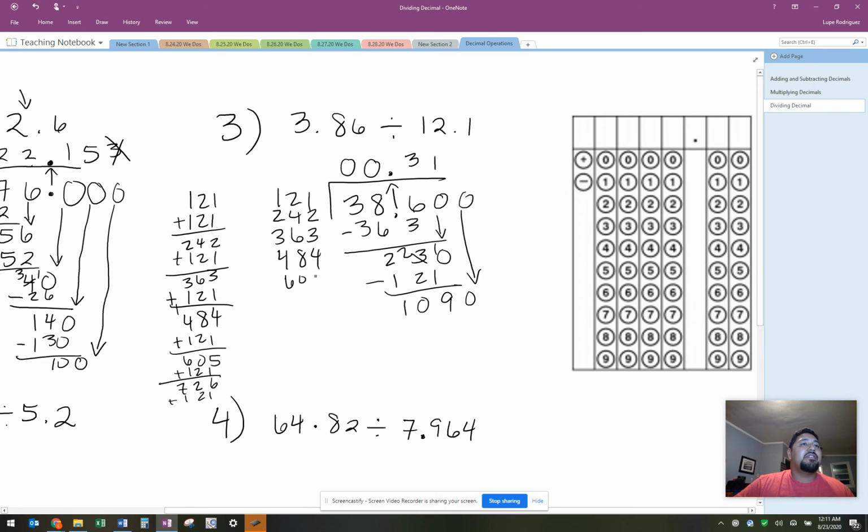So it's going to be 605 and 726 is going to be 7, 4, and 8, 847, plus another 121 is going to be 7, it's going to be 8, it's going to be 6, and that's going to be 9. 968. Now, if we go another 100, we'd be at 1,068. So we don't need to go past that.